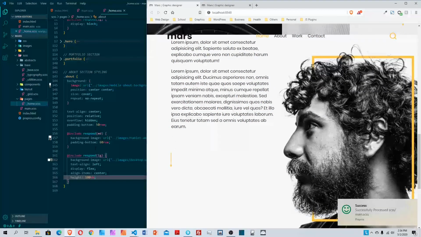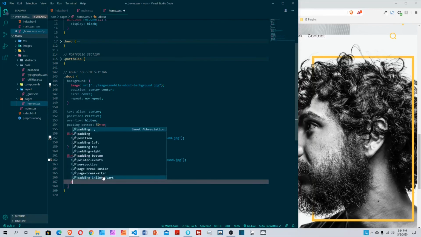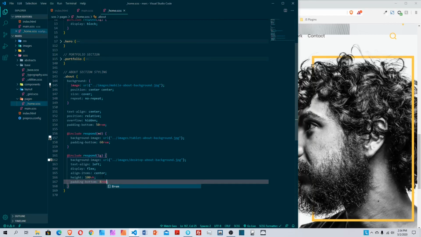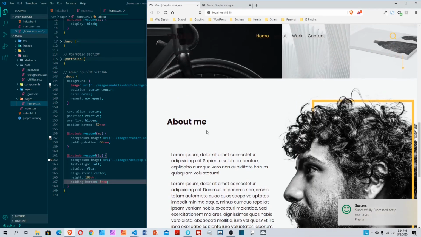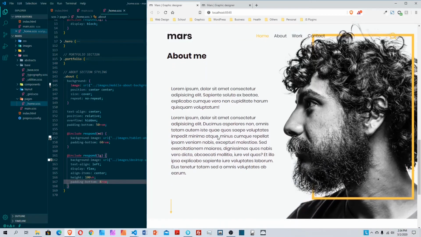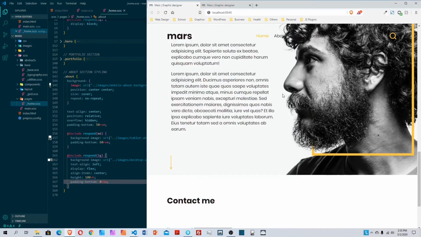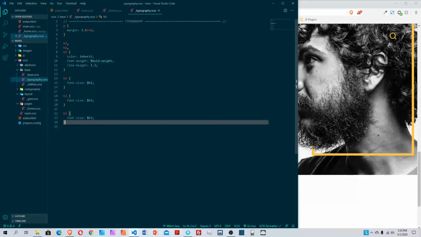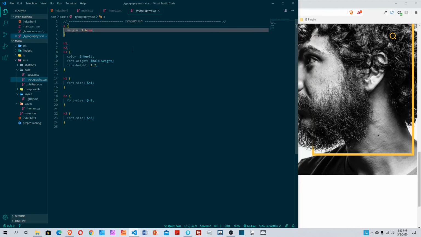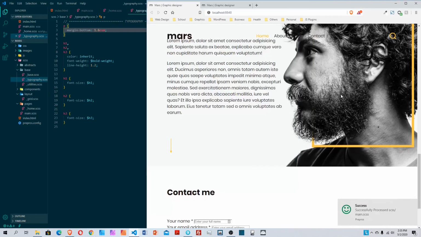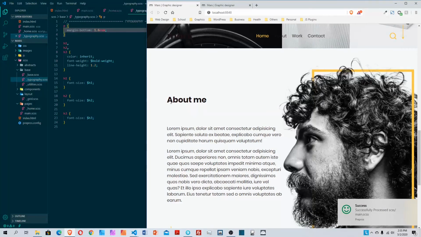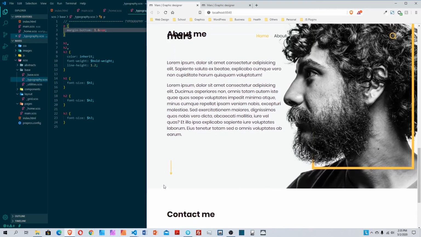Now it's taking this padding bottom right here, so I'm gonna take that one off. So padding bottom, we set it to 8 rem for the default. Save this. Now you can see it's nicely centered in the middle. Now let's go fix the paragraph issue. So go back to typography here. As you can see right here, it should be margin bottom. Save it. Now everything looks nice, as you can see, and this is good.